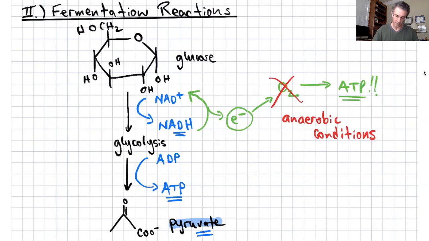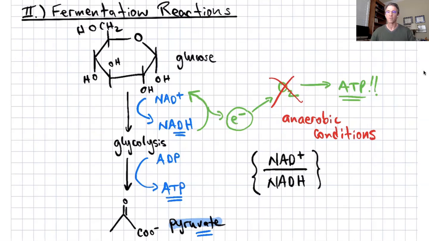Another way to put this is that a really important thing that cells have to think about, to maintain, is this ratio, this NAD plus to NADH ratio. It's a super important cellular condition. Cells are going to work very, very hard to maintain that ratio so that there is a good balance between NAD plus and NADH, so that NAD plus is available not just for the GAPDH reaction, but other really important reactions. It's just we're super focused on this one really important one right at the top of intermediary metabolism.